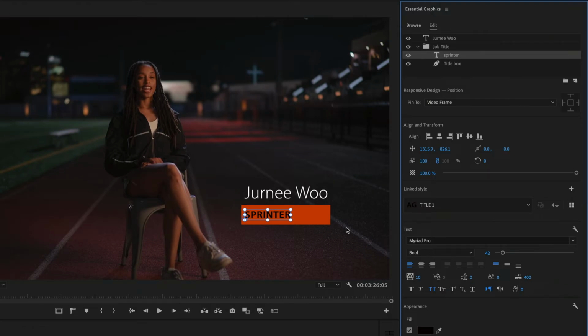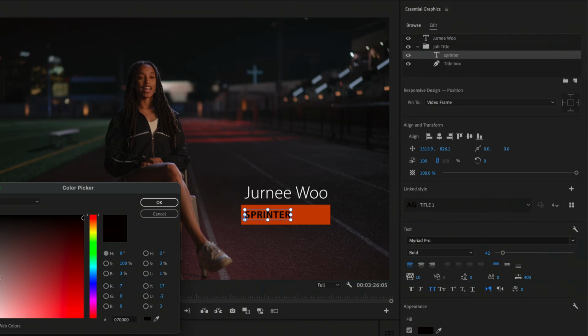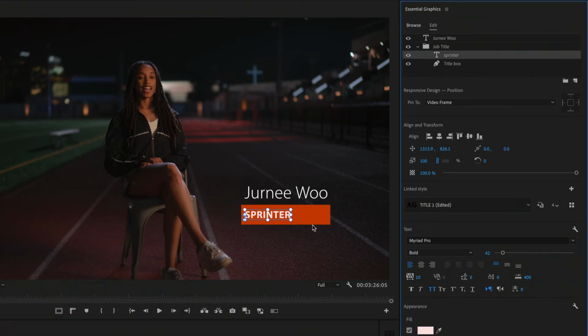So when you change something on the lower third, like so I've just changed the color, you'll see that the style says it has been edited. And instead of the push-pull options, we have the option to redefine style. That's what this button is. That's very similar to the push. So that's changing the overall style. In this case, the Title 1 style. We'll change that style to have white text instead of black.